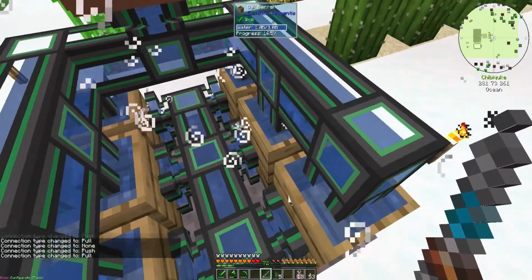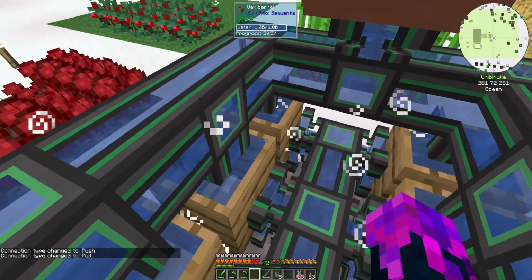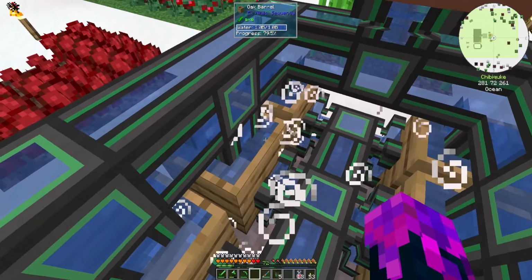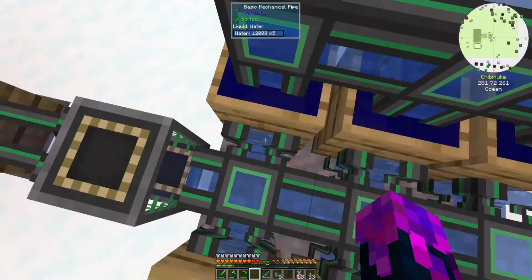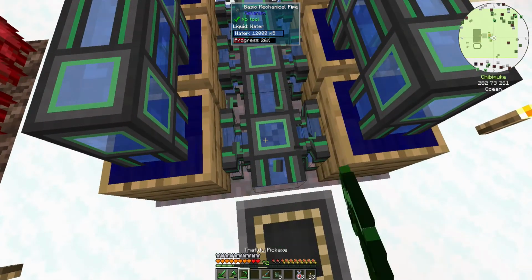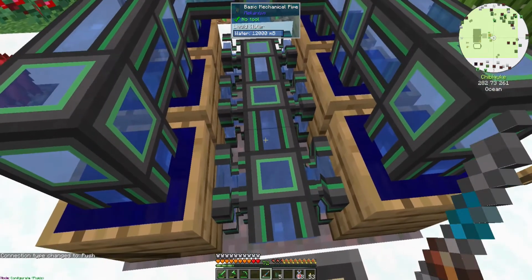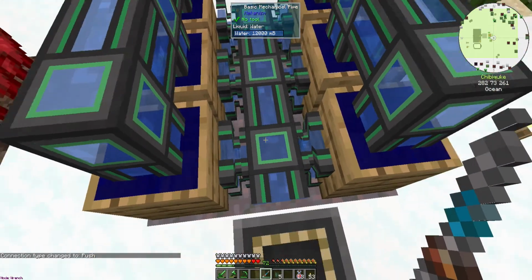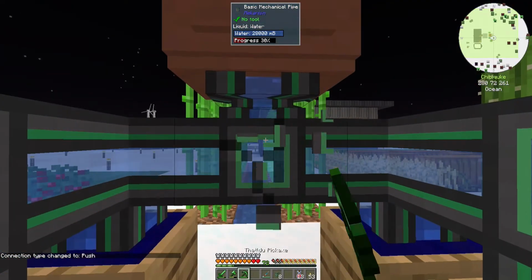And then look at all of them start processing at the same time. And then when this finishes, it's processing the rich water. There we go. Wait a minute. Why did this? Why? Wait a minute. Let me remove this for now. Maybe I should build this a little bit higher.